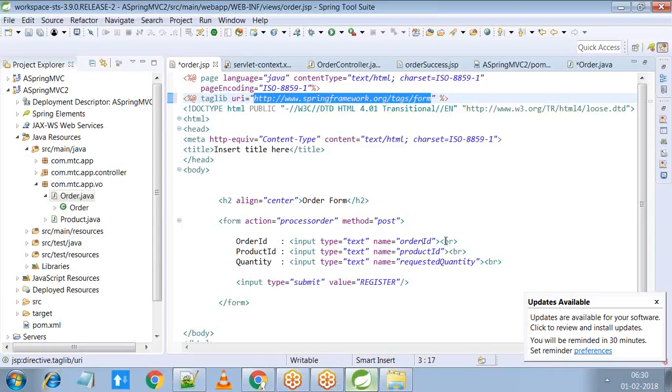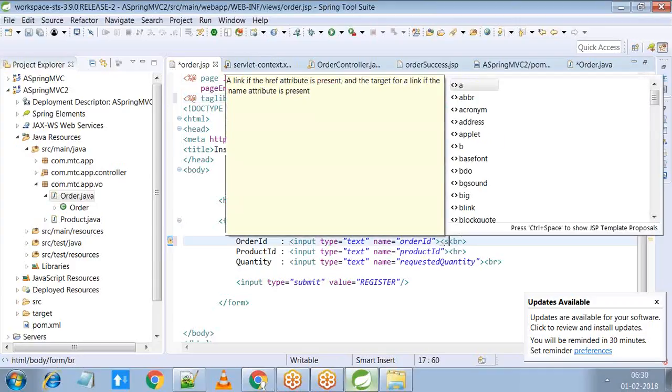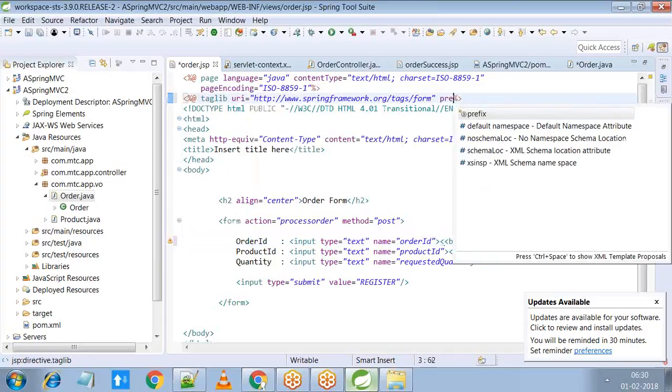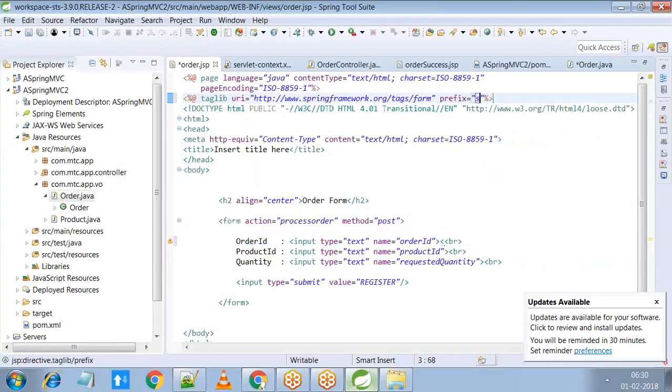Now, in the Spring tag library, we got a tag. Actually, first we need to use a prefix also. Just configure a prefix here for this tag library. What is this prefix?